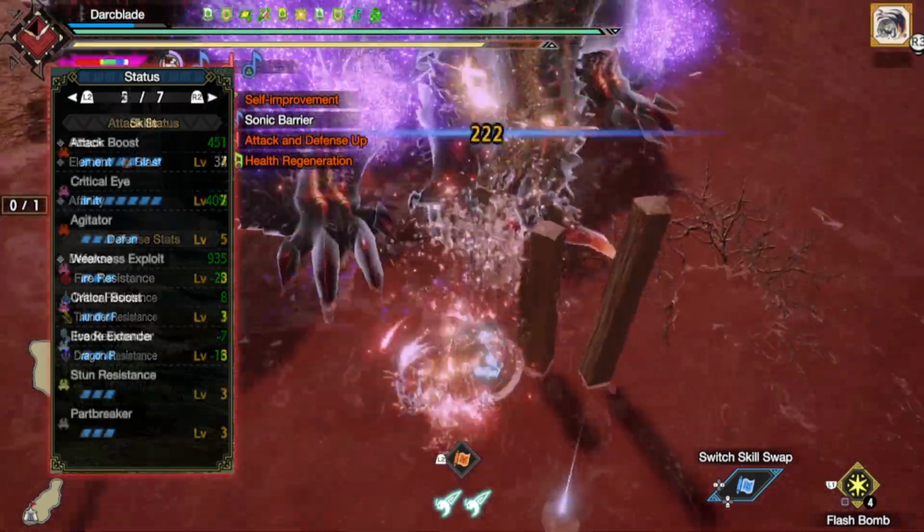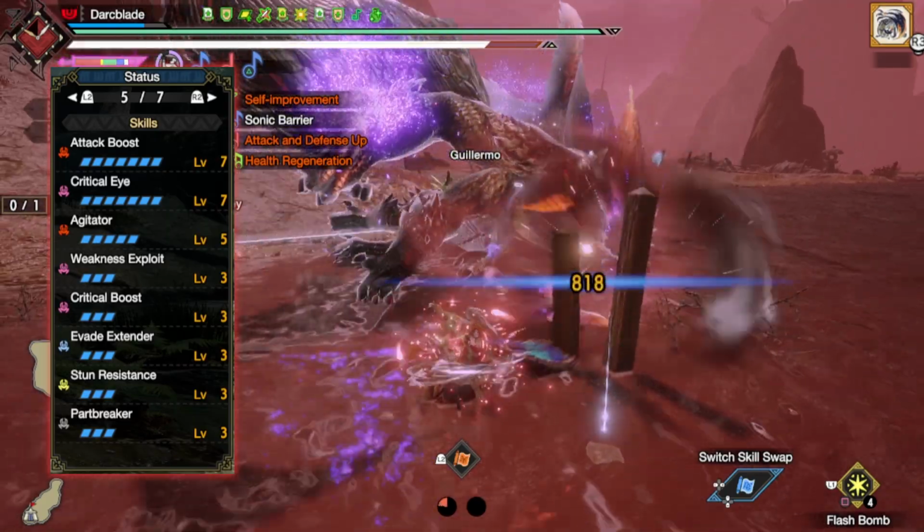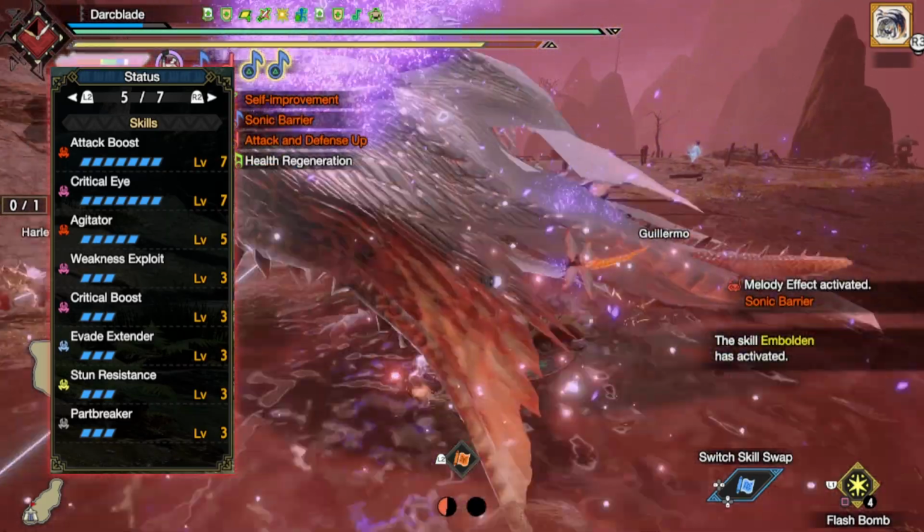Horn build. So when it comes to the skills, first of all you'll have Attack Boost at level 7. Attack Boost is a skill that increases the raw attack of a build, and at level 4 or above grants us a percentage bonus to that raw attack.